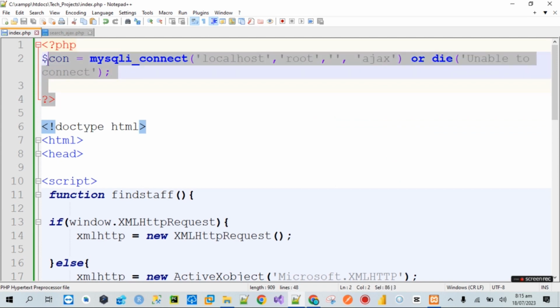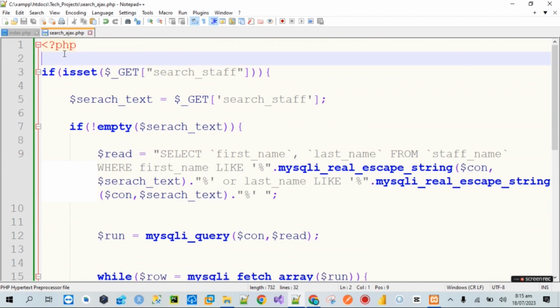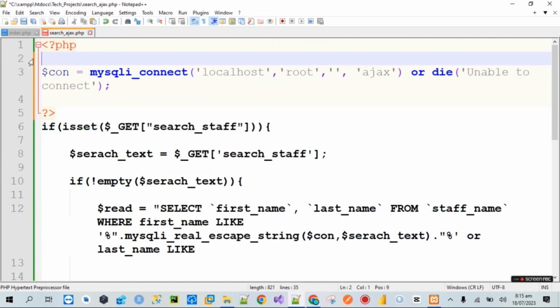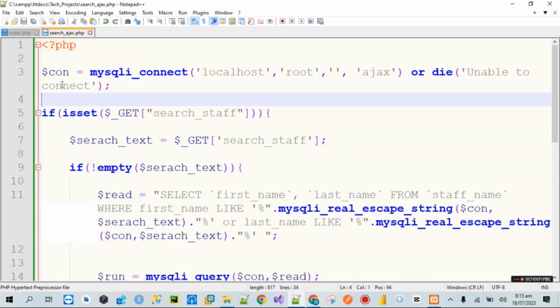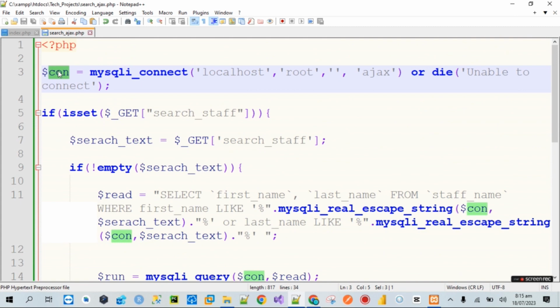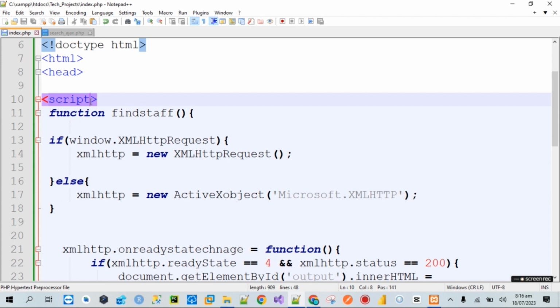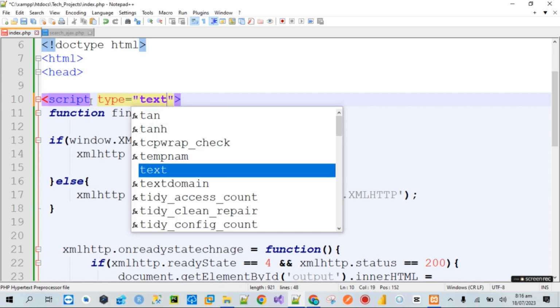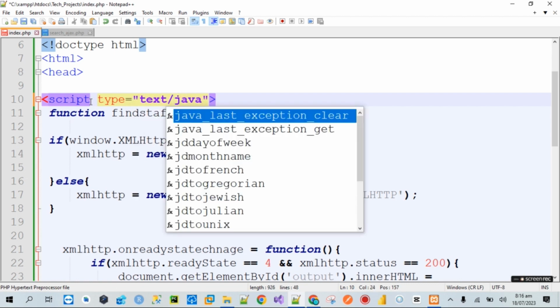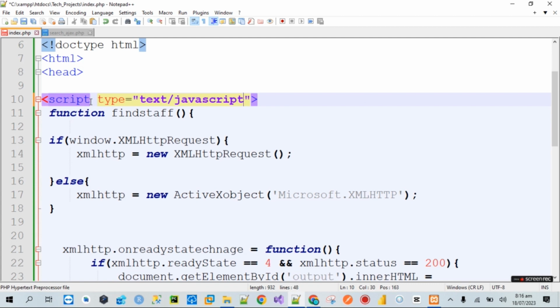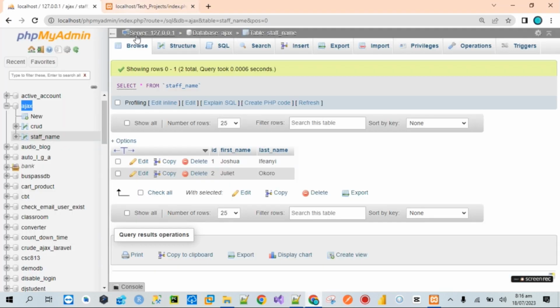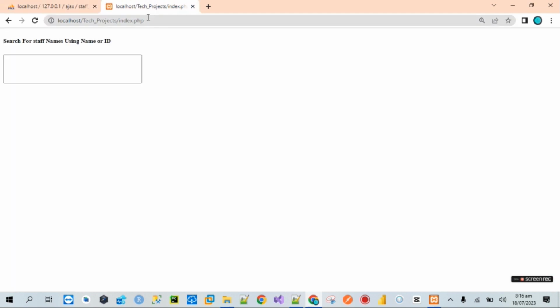I'm still going to copy this whole code. I have not taught you include, otherwise I would have created one file and begun to include it. So this is our code, and this is how it's going to look. Now we have $com here, like you can see. We have successfully added it here too. Don't forget, inside our JavaScript, I can say the type is equal to text/javascript, like this.